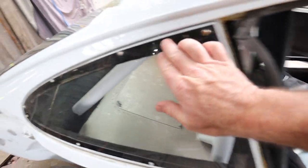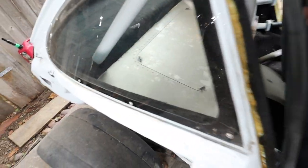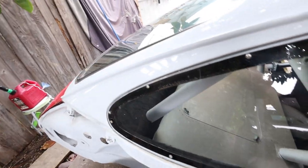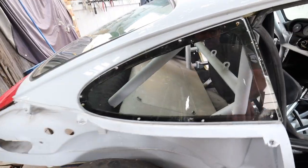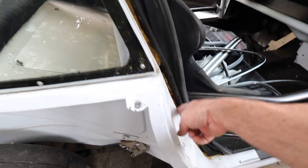The first thing I have to do is get rid of this Lexan quarter window. This has got a plastic frame on it here, and it's held on by some 8mm nuts on the other side. So they're a little tricky to get into. It's like a 2 or 3 millimeter Allen head, and then like a little 8mm on the other side. So get that thing off, and then start working on drilling out the spot welds here and the spot welds here.